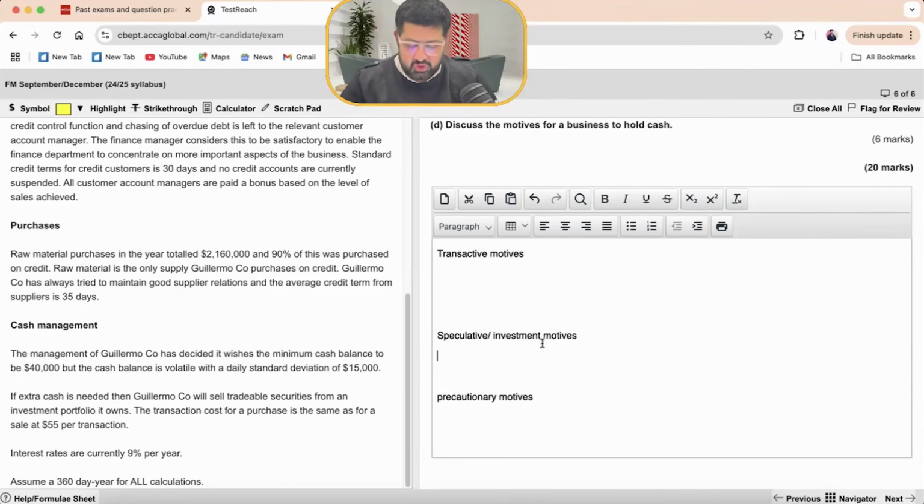And the third one is the precautionary motive. Precautionary motive is that motive where, for unforeseen circumstances, some damage can occur, some claim can be filed against the company. Company can be penalized. Company may have to pay compensation to customer, to supplier, to employees, to authorities to avoid further reputation damage. So they need some cash in the company for these extreme circumstances. So just 6 marks, it is done.